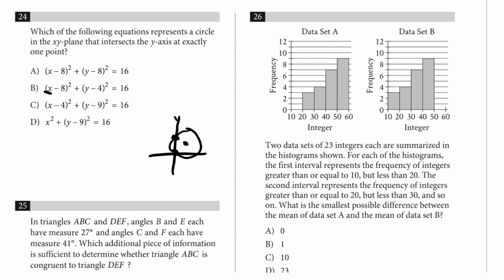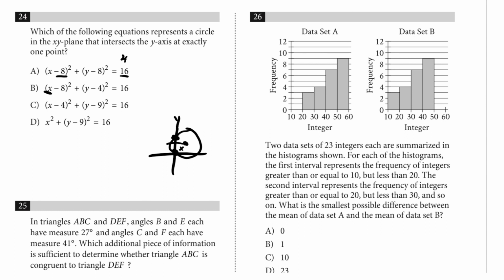We get this number from that x displacement, the displacement from our center to the edge of the circle in terms of the x value. So we're looking for the number next to our x to be less than or equal to the radius. Here for A, we have 8. That means that we're going to move our center to the right 8, and we have a radius of 4.